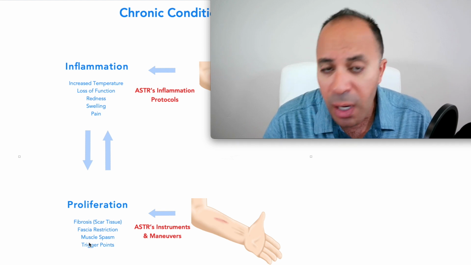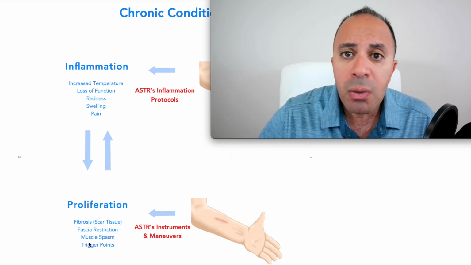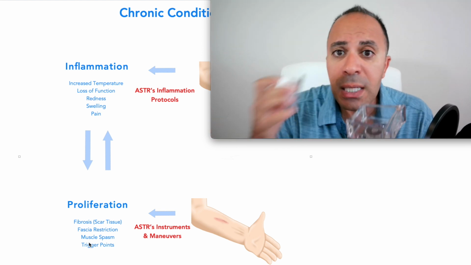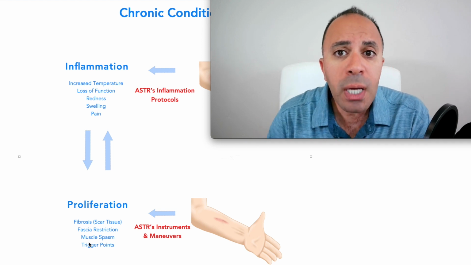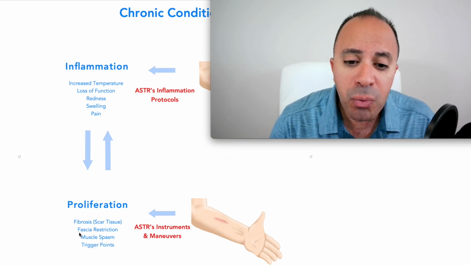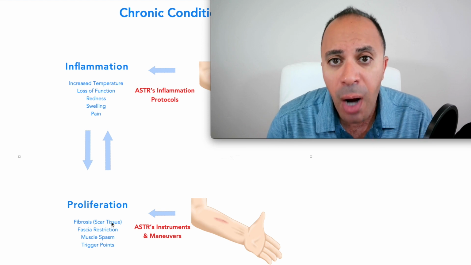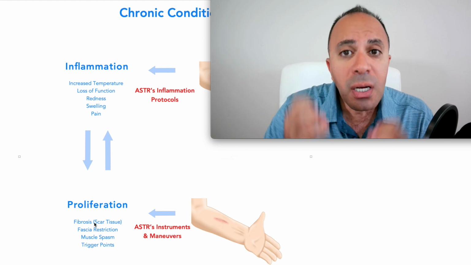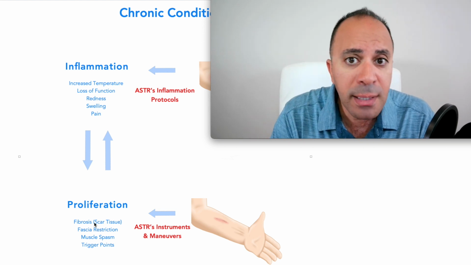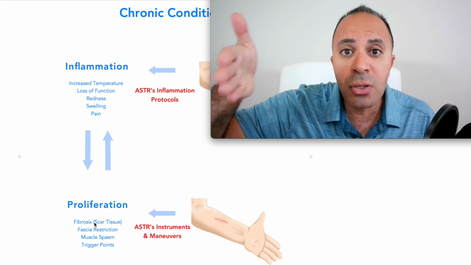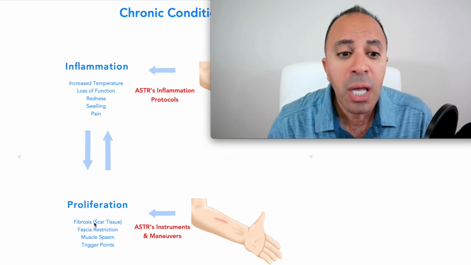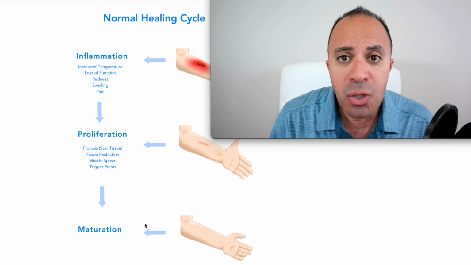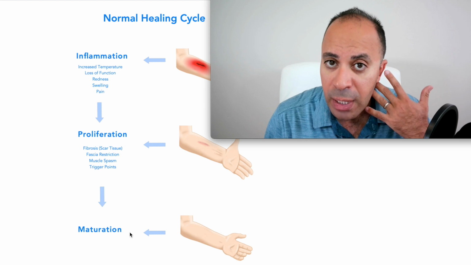That's why one of the common questions is, can I use only one tool to break the scar tissue? And I say, this tool is not going to release fascia restrictions. When you look at the proliferation stage, we have to work on all the elements of the problem, because when you start to have scar tissue, you start to have fascia restrictions, you start to have muscle tightness, which is actually muscle spasm, and you feel nodes, which could be a trigger point or scar tissue. So we have to address all of that simultaneously in order to get to the maturation stage and clear up everything.